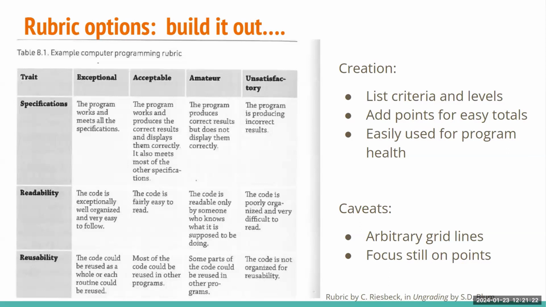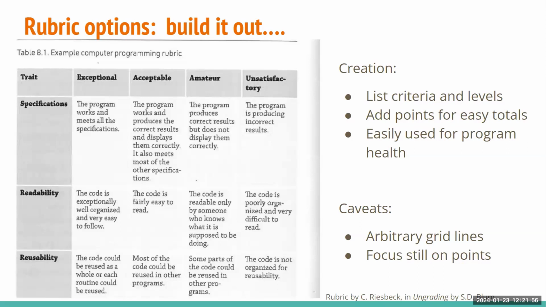And I think it is really trying to categorize or break out degrees of student learning. Now, the author of this article, Riesbeck, in the book on grading, talked about how when you create rubrics like this, there is still this sense of arbitrariness between, like, what's the boundary between exceptional, acceptable, amateur. Yeah. And that's where your professional knowledge comes in, right? And judgment, yes.